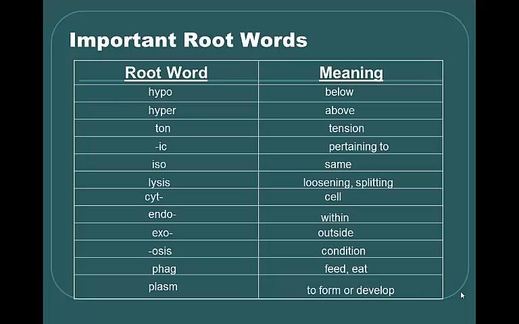Words like endocytosis and exocytosis are processes you're going to need to know. Well, endo means within and cyte means cell. So endocytosis means something going within the cell. Exocytosis means outside the cell. So exocytosis is going to be something going outside the cell. There's also a process called phagocytosis. If you look at the root words, that's going to mean something going on where the cell is feeding or eating. So this is definitely one of those chapters where the quicker you take the time to memorize the root words, the more it's going to help you.